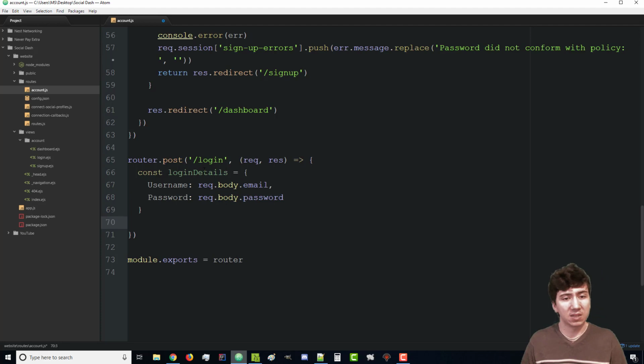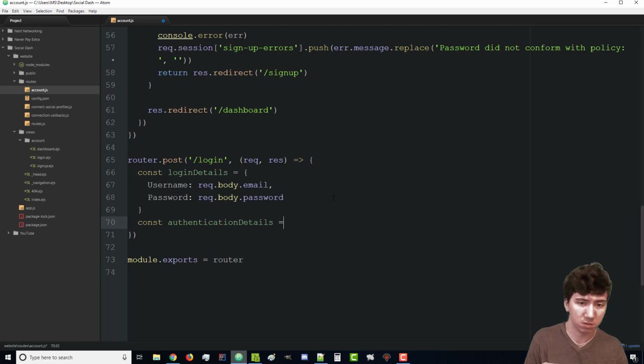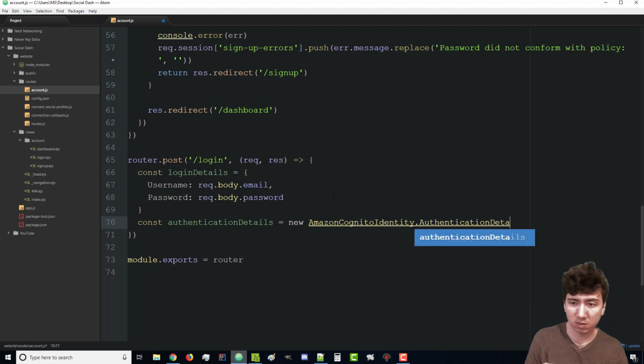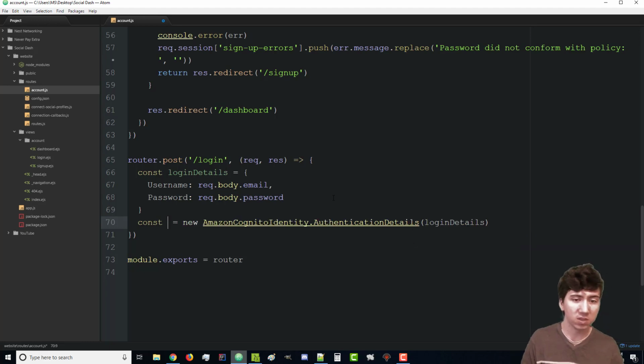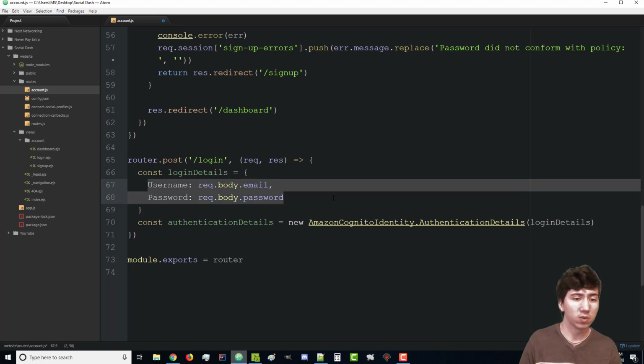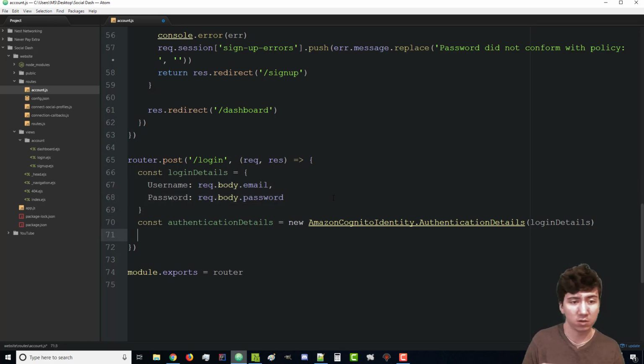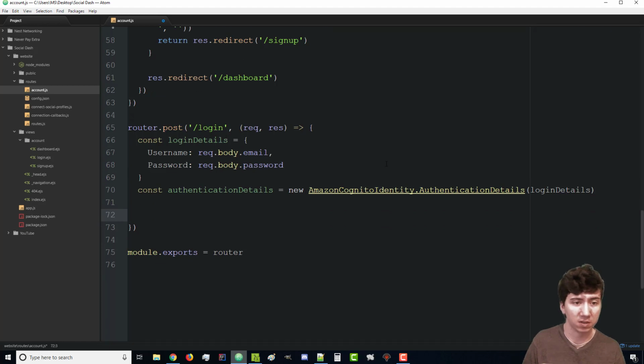So now we're going to pass this object into a Cognito function to create authentication details, which is another object we need. Authentication details, and then pass in login details. So now later on we're gonna use this object, and we're gonna pass that into Cognito so they can actually understand what our username and password are, so we can easily check if they're valid.